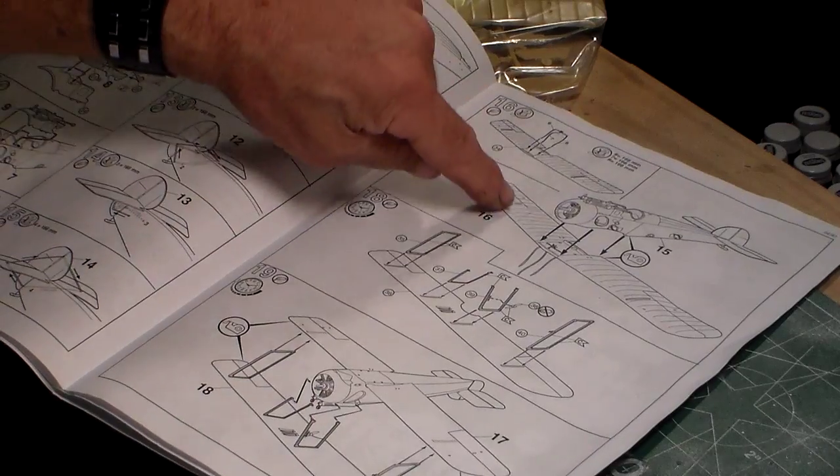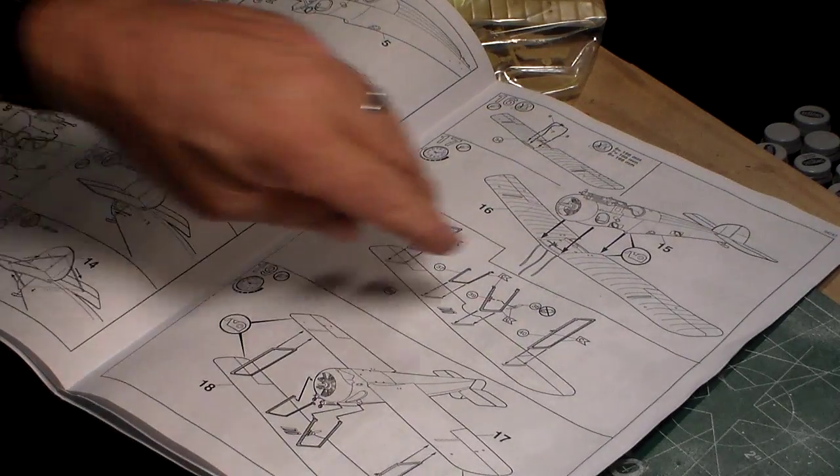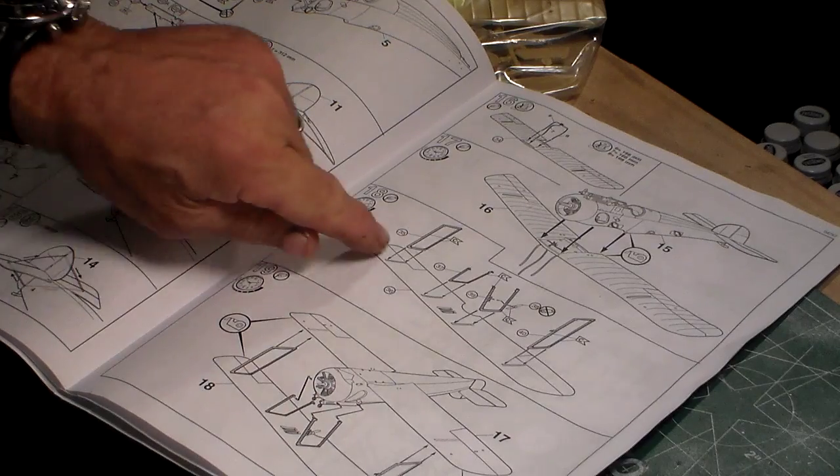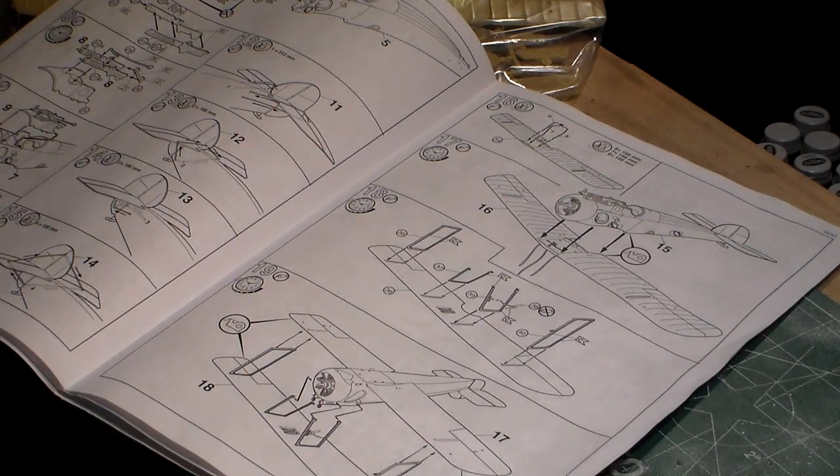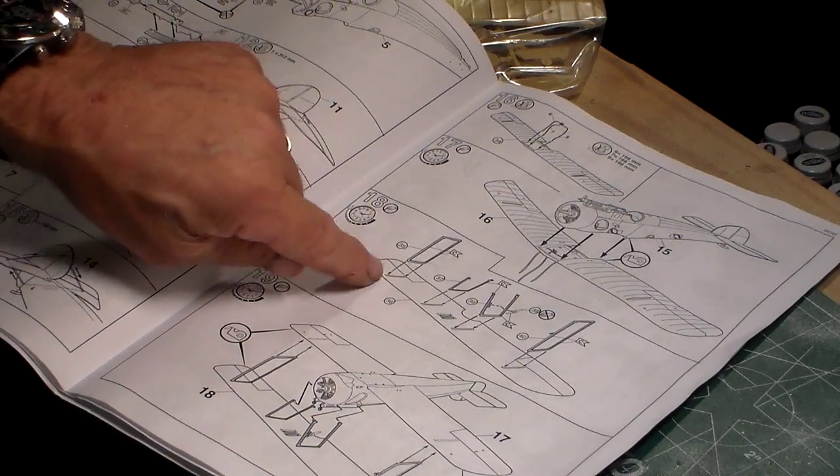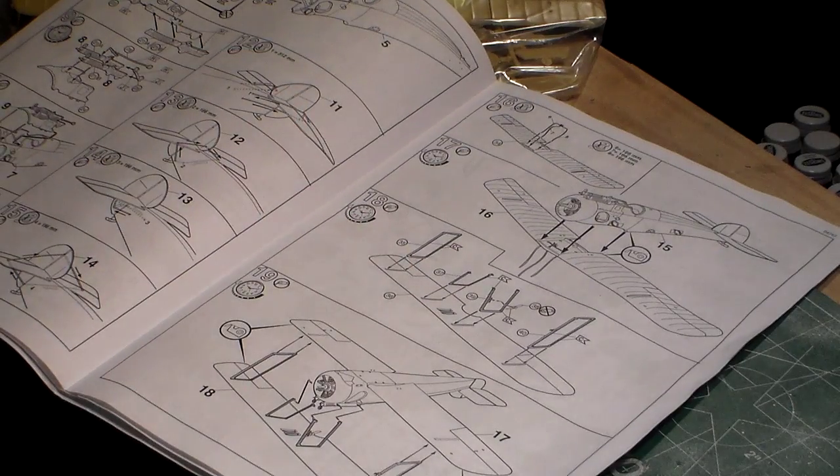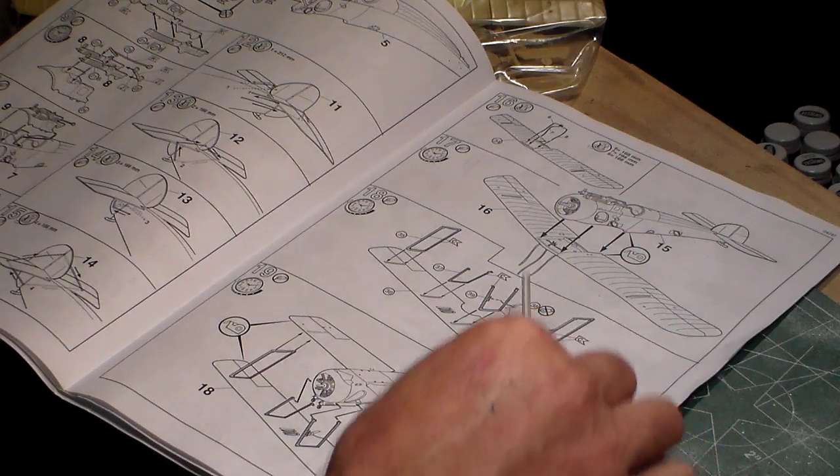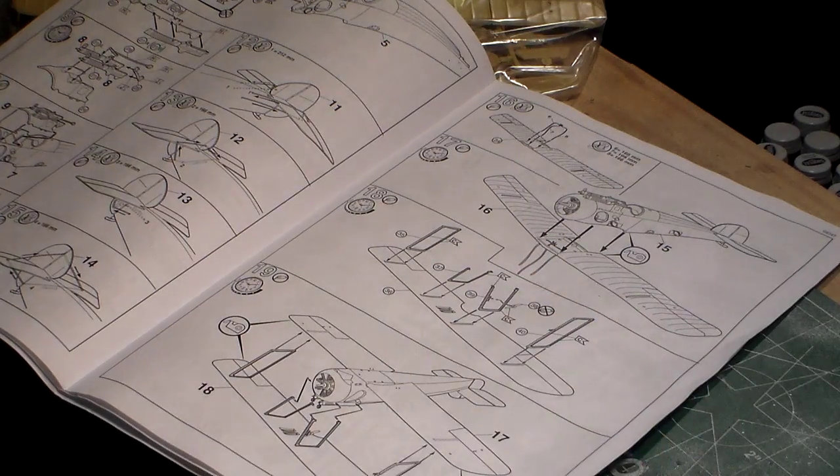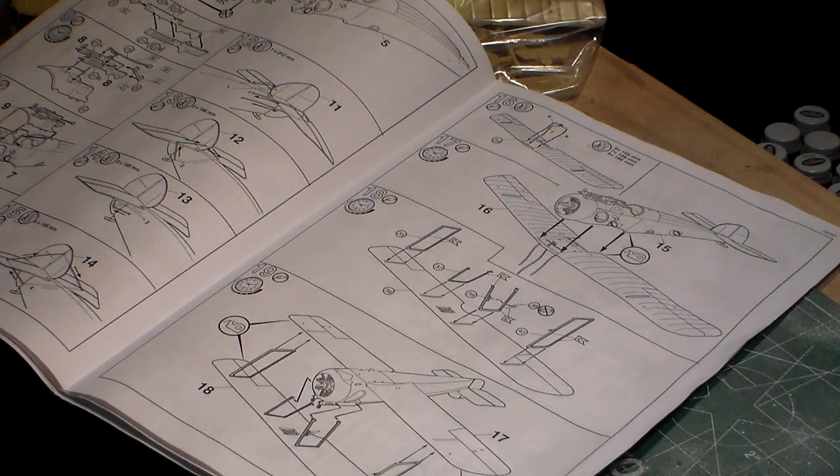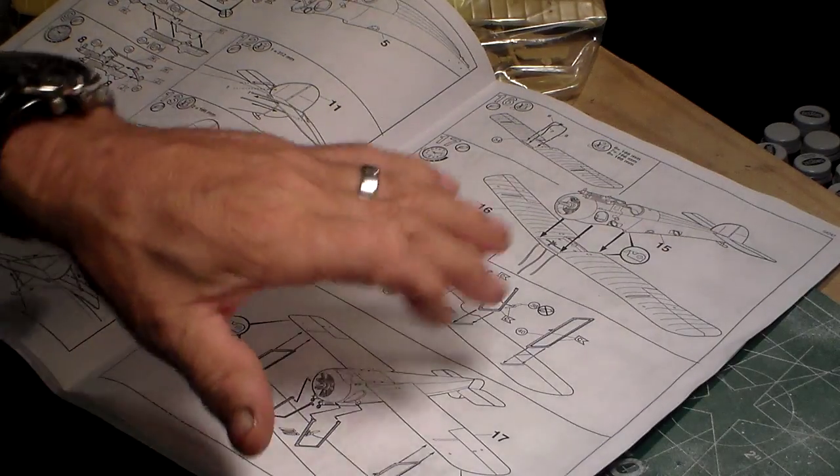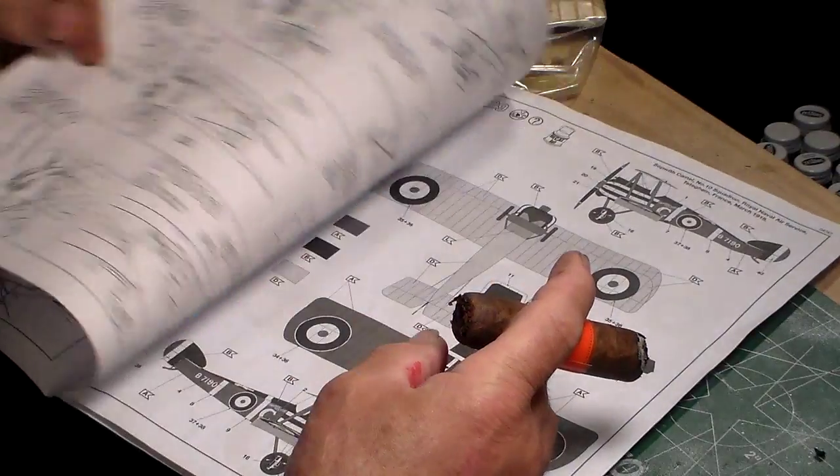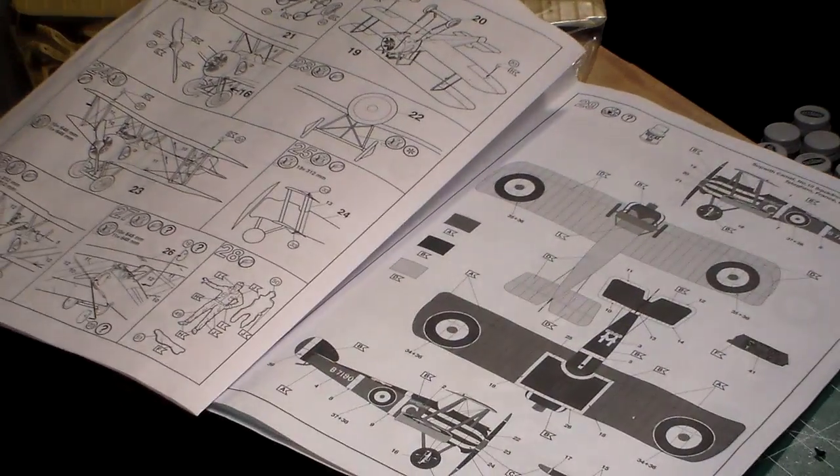This page, step sixteen, is the joining of the bottom wing. You've got the bogie strut system right there with a hideous seam, so the best thing to do is make sure this thing is very flush. You can file it using a sanding stick. Gary Brinker gave me a whole slew of these small sanding sticks, which will be good to sand the top and bottom of the bogies on the struts. When you join the top wing, they suggest using tape or something to keep it all glued together.